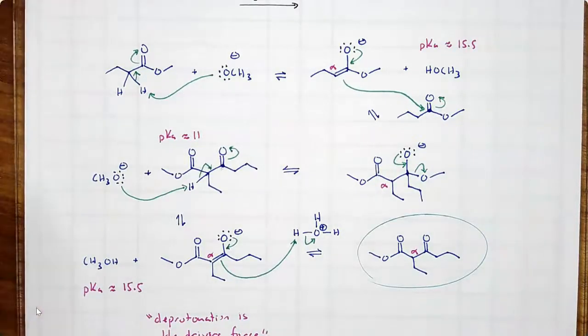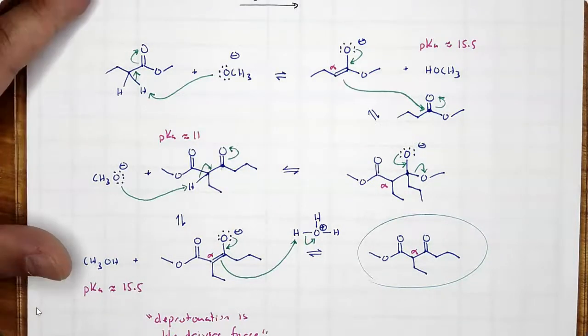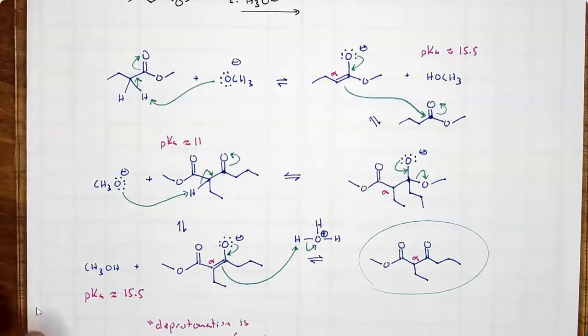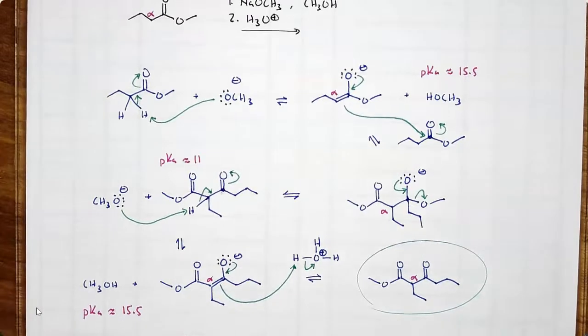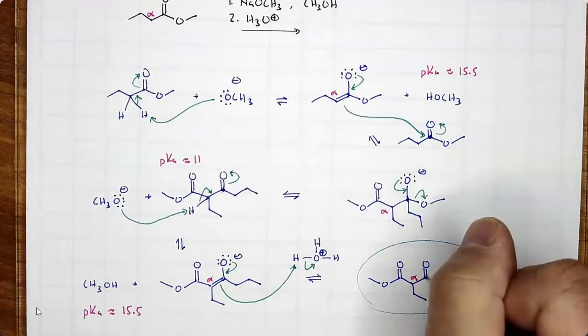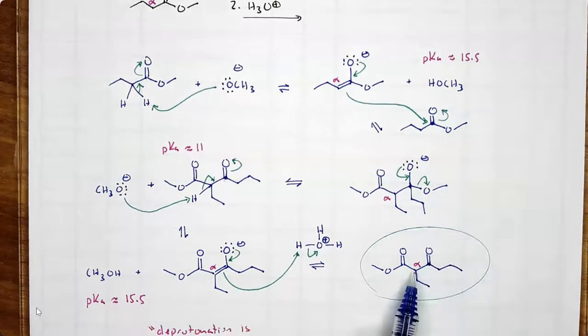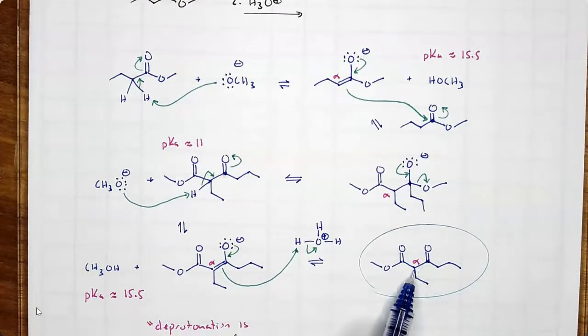So that is the Claisen condensation. It's not a lot of steps. You just have to keep track, again, of what is attacking what. It still follows that the alpha attacks the dot, and that's the new bond. Okay. What do we get here?